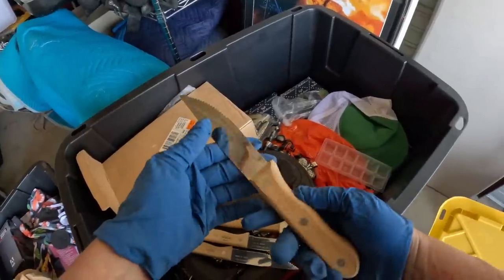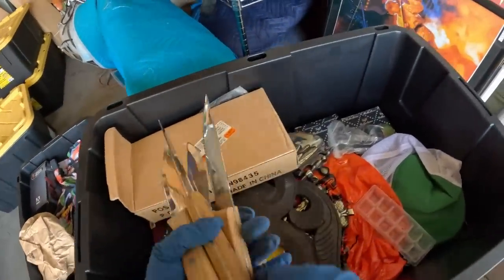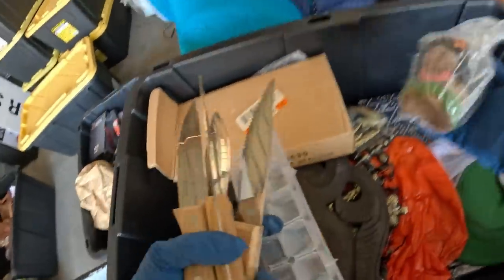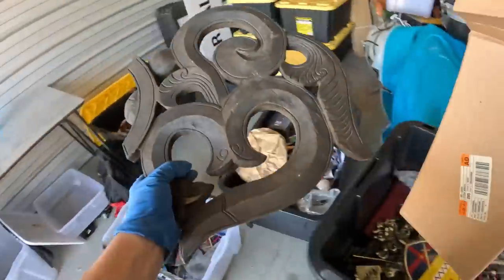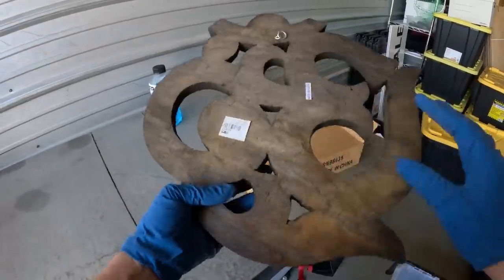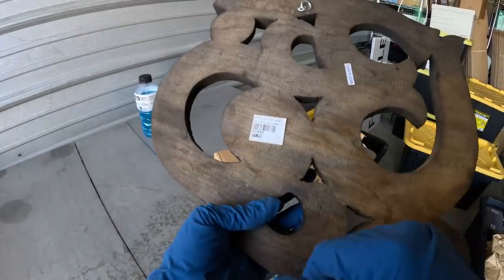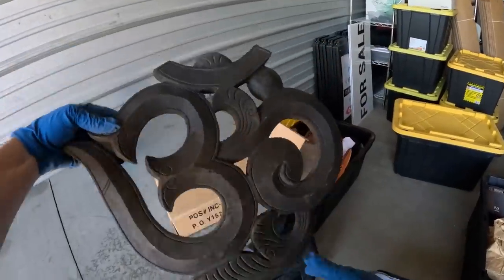All right, what else we got in here? There's some steak knives here. Four brand new steak knives. That's decent. A little ice cube tray. Oh, that's a little candle. That's kind of neat. This is, again, more of the kind of stuff that I thought we'd find in this locker. And $34.95. Eyes of the World, it says. Made in Nepal. That's actually a really neat piece.